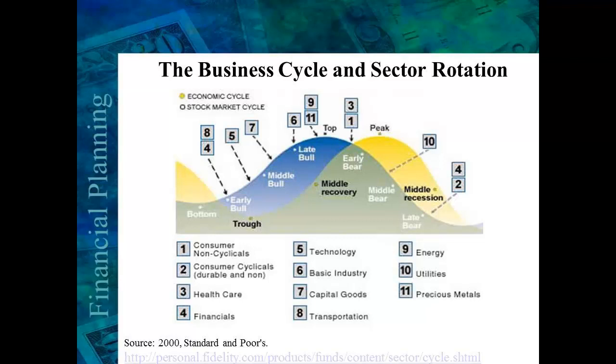The diagram on this page shows the financial cycle in blue and the business cycle in yellow. Notice how the financial cycle precedes the business cycle. That is because the market is a discounting mechanism. Market participants are looking into the future. That means the market predicts a business recovery before the actual business statistics start to improve.